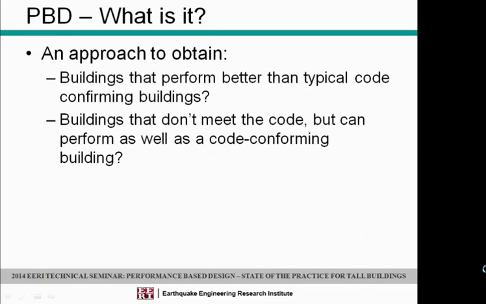Now, the original intent of FEMA and others who funded the SEAOC Vision 2000 Committee and other performance-based design development efforts was to enable engineers to design buildings that perform better than typical buildings designed to the building code. Again, FEMA was interested in this because they didn't want to be an insurance company and pick up the costs of repair.